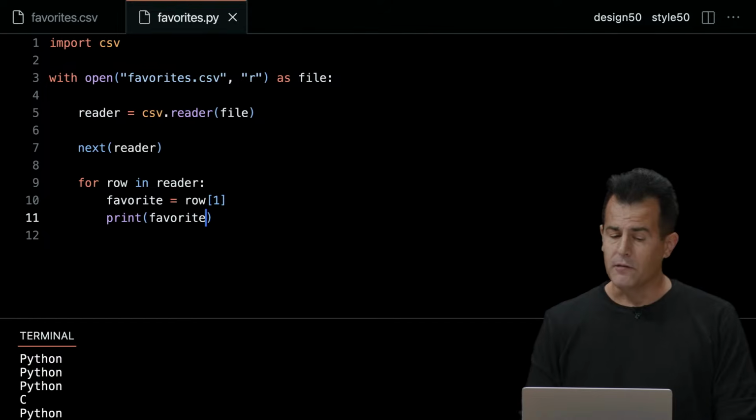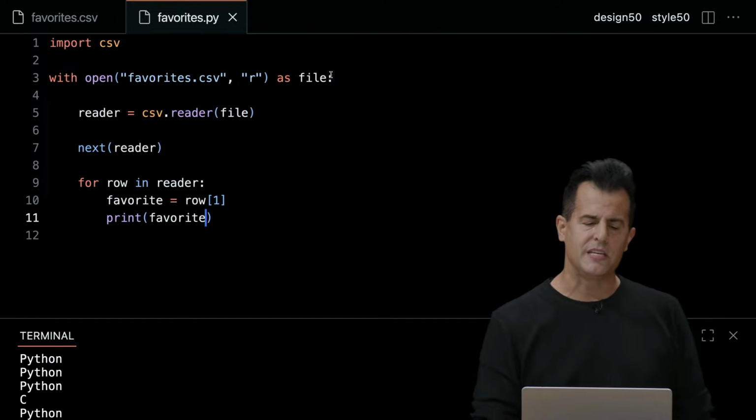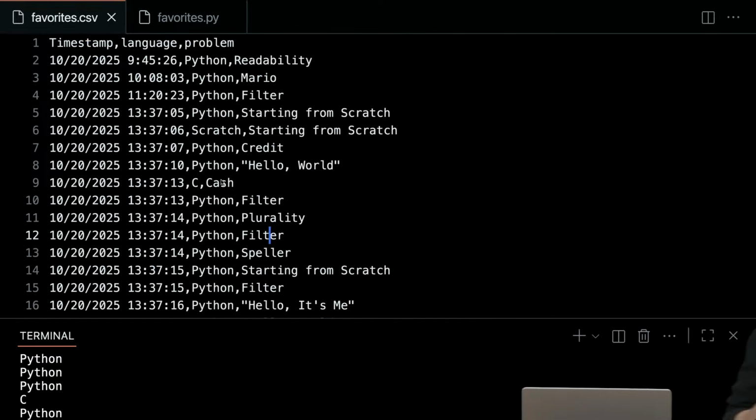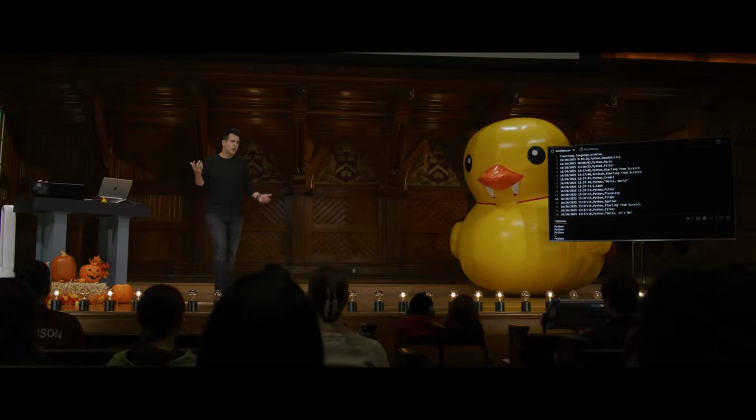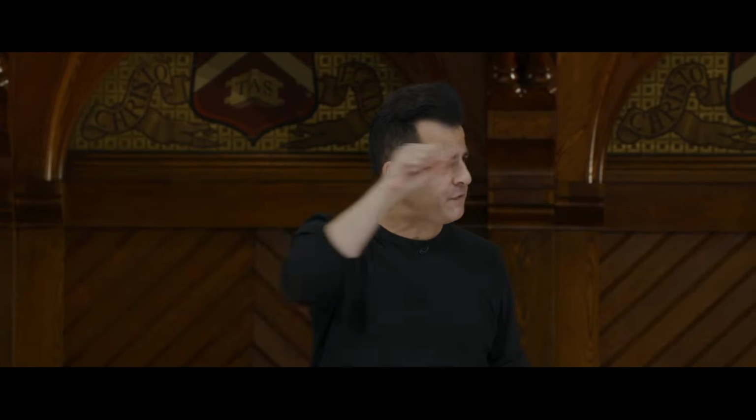All right, but readers are only so useful. And in fact, if I were to open up this CSV file, maybe in Microsoft Excel or Apple Numbers or Google Sheets again, you could imagine someone moving the data by just dragging one of the columns to the left or the right, such that now it's no longer timestamp, language, problem. Maybe it's timestamp, problem, language, or maybe timestamp is all the way over to the right.